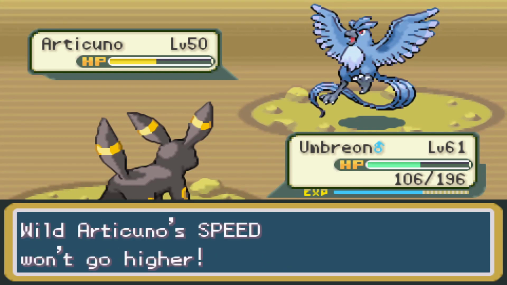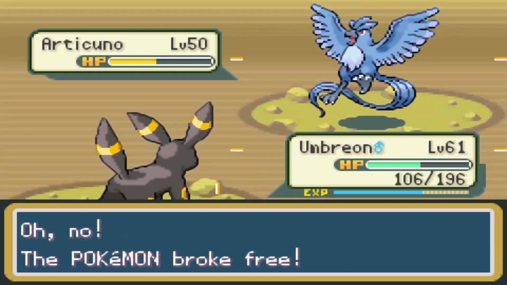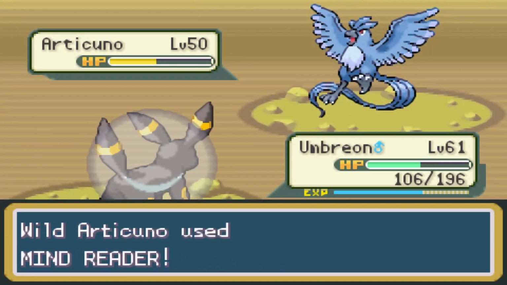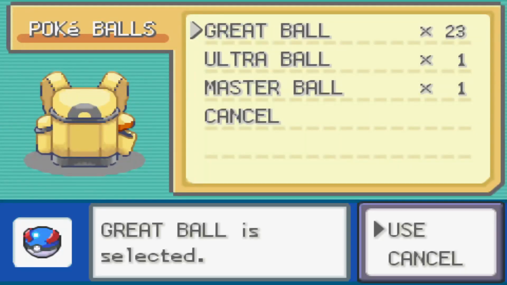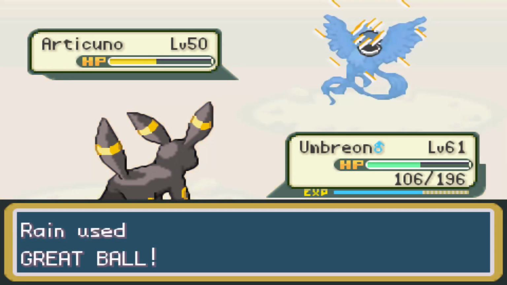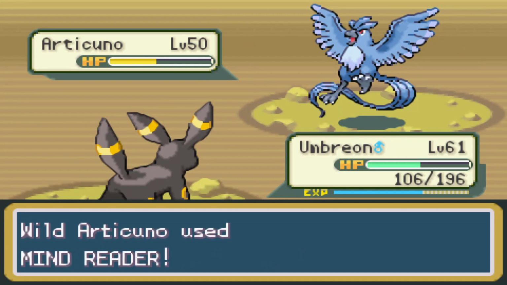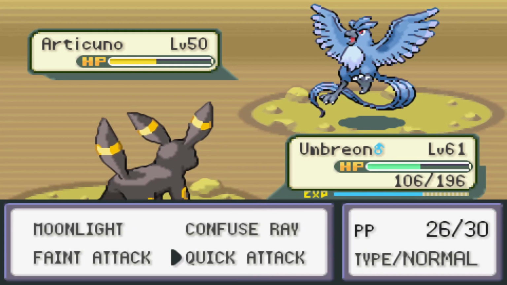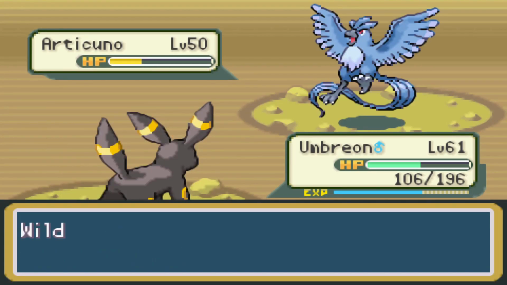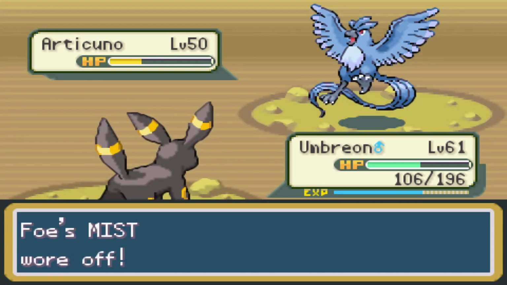I don't have a Pokemon with sleep, because I skipped that. Come on, get in the Pokeball. No. Come on, let's go. This Articuno doesn't really want to get captured, does it? And I'm gonna hit it one more time. I think it just wants me to actually.